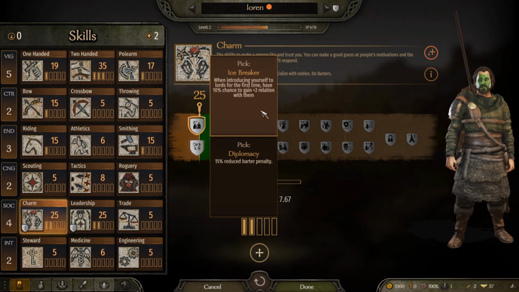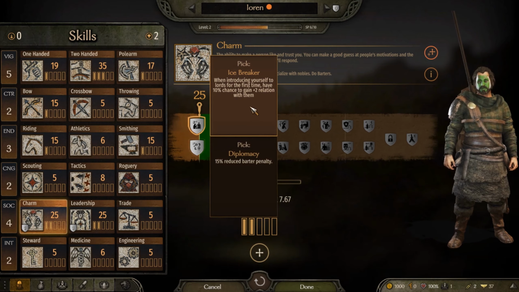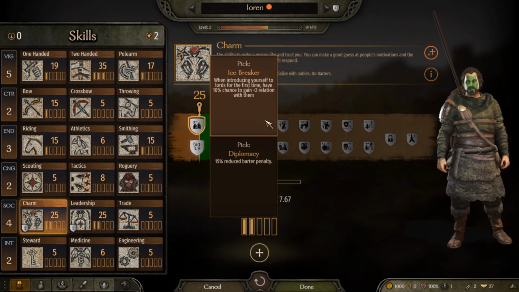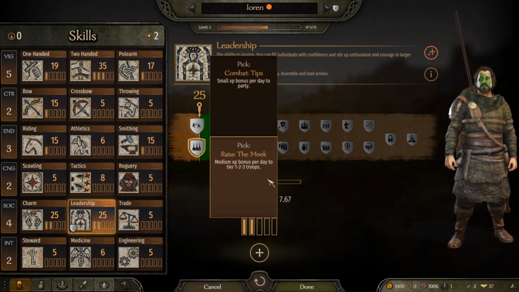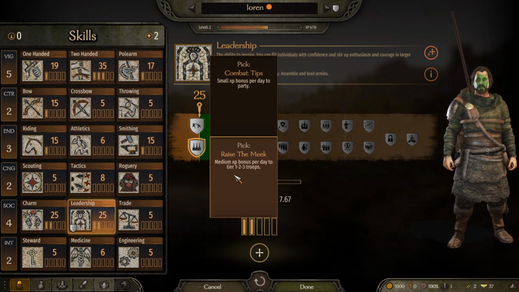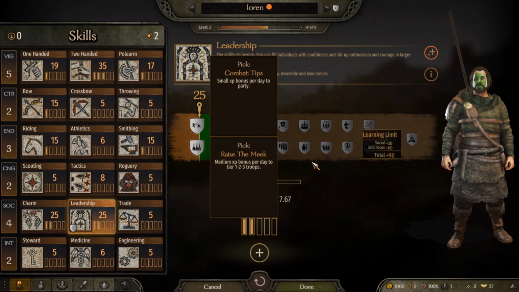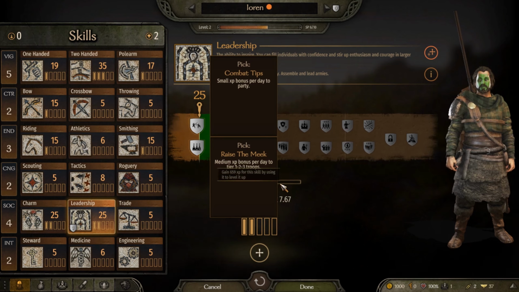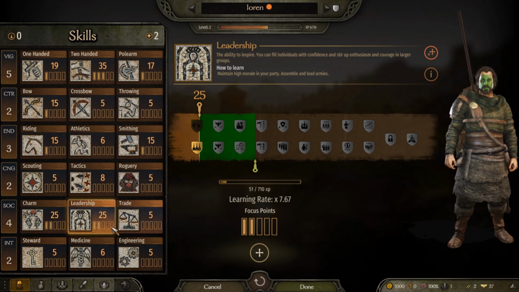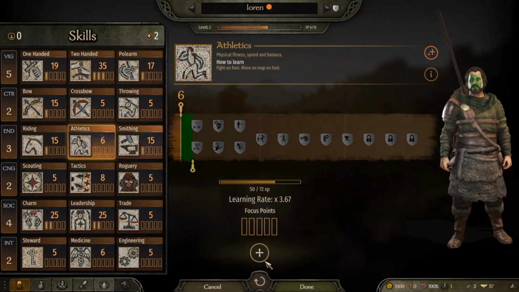We have a charm to pick. When introducing yourself to lords for the first time, have a 10% chance to gain +2 relation, or a 15% reduced barter penalty. We'll do this. Haven't seen many occasions for barter yet, so I think Icebreaker could be a good one. Leadership. Small XP bonus per day to party, medium XP bonus per day to tier 1, 2, 3 troops. I definitely want this one. Raise the make. Help us not have recruits all the time, I think is better than... I mean, even middle ground troops, just having them consistently is better than having a small bonus to all of them, I'd say. And now it's time to apply our 2 focus points that we have.